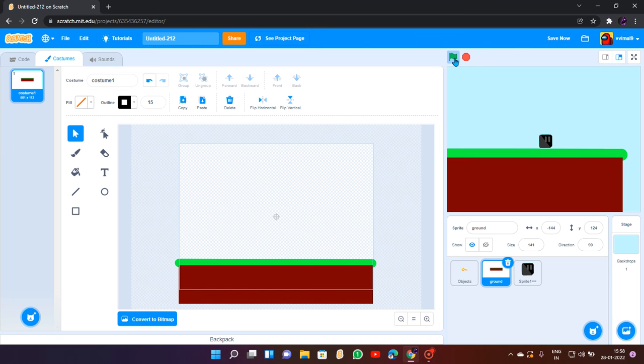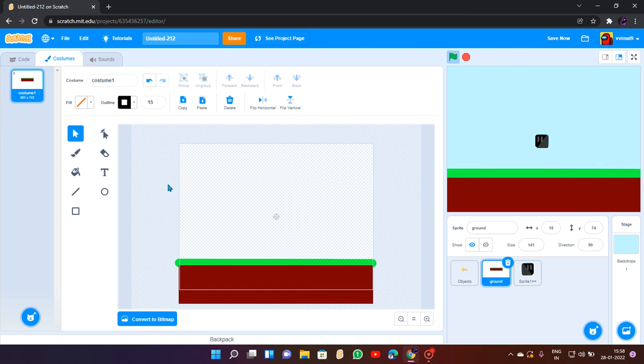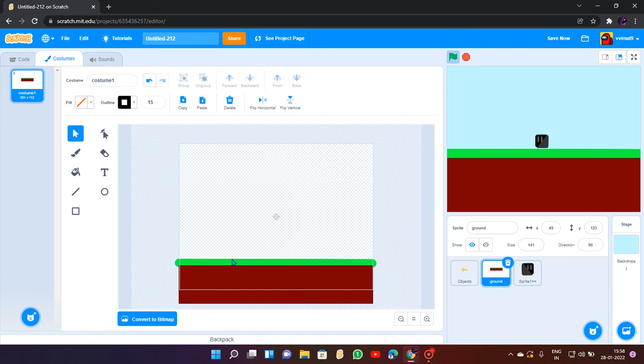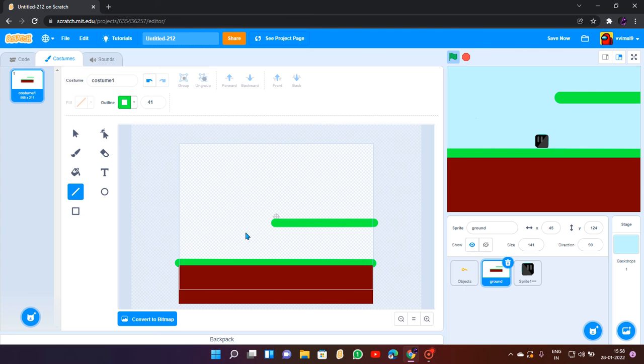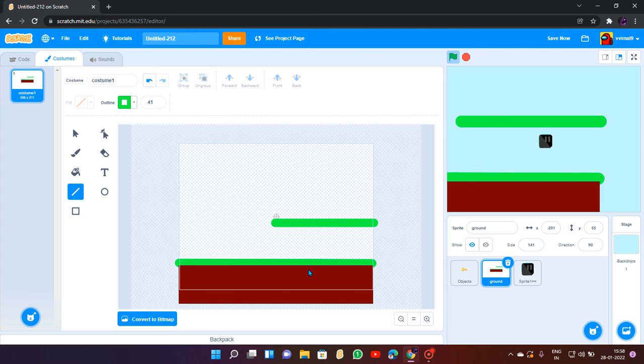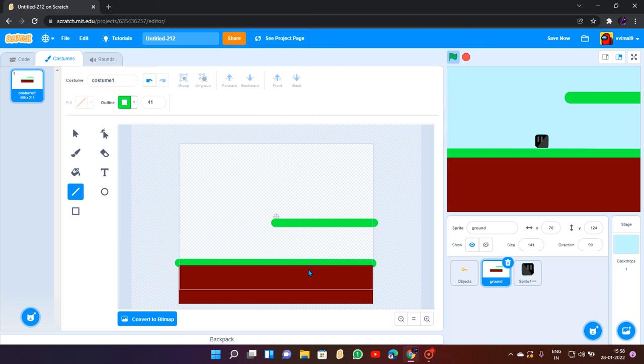You can see how cool it looks. Don't need anything, we could just click on this, and then with your lines, draw a line. Now basically it's not gonna be that hard to make an impossible game. Just make levels which are basically impossible.